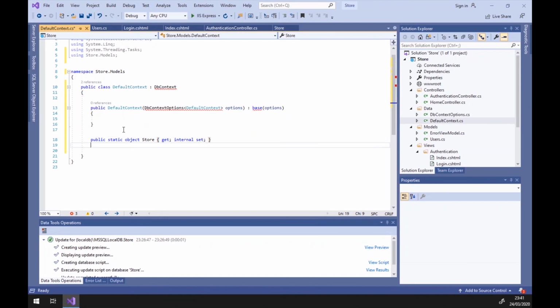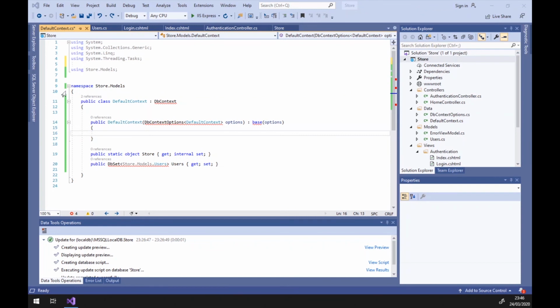Underneath this, we're now going to add in our actions for each of our tables in our database, or each of our models. So we know at the moment we've just got a table called users, so we're going to add in an option to allow us to set some information in that table. So in here we're going to say public DbSet, and then in angled brackets we're going to say store.models.users, which is going to access our users model, followed by giving it a more practical name, which is just going to be users in this case. And we're going to be able to get and set information against that table.